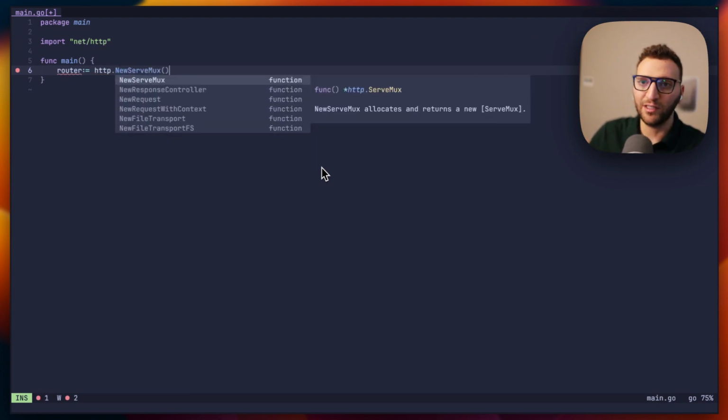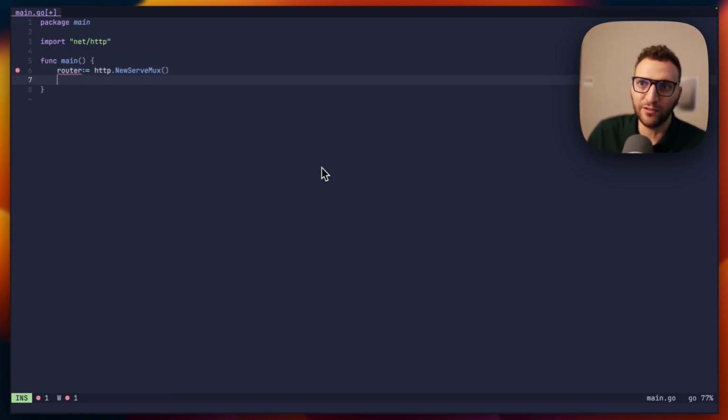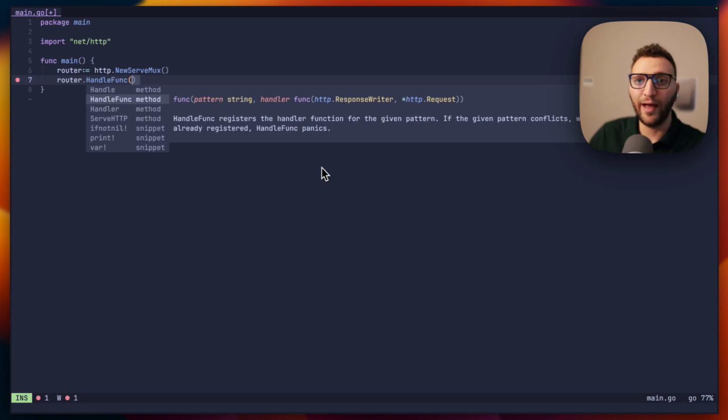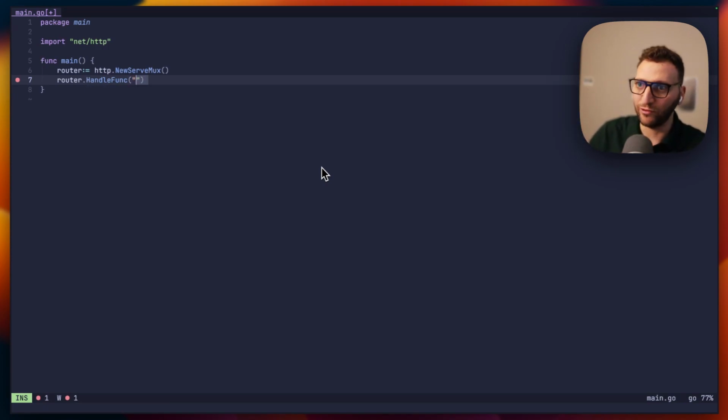And this is just the multiplexer as I mentioned. It's going to initiate a Go routine for every single request that's going to handle it properly. So that's what it is under the hood, but you can think about it as the router. Now this router will give us a way to handle different routes, and we're going to do that with the Handle function. What this says is if the request matches this pattern, then trigger this function that is going to handle that request. Again, that's why I'm calling it a router in this case.